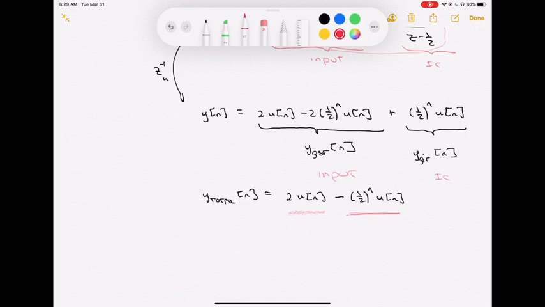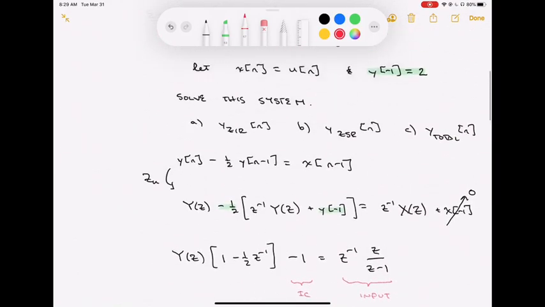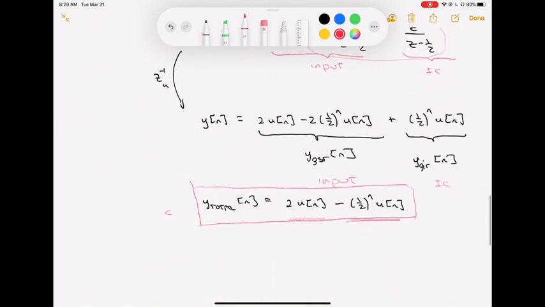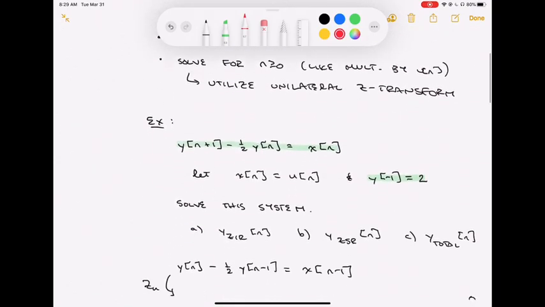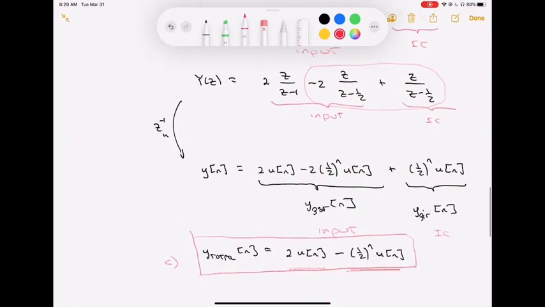So if I finally box things up, I could go ahead and box this whole piece down here. That total response, if you go way back to the top of what we were asking, we had asked for zero input, zero state, and y total. So that y total down here was the thing out of C. The zero state response, I think, was the second part. So that's my B. And so this zero state response is my part B in this case. And then the last one, just that zero input response, was my part A. And I'm done. And I did it all in one piece.